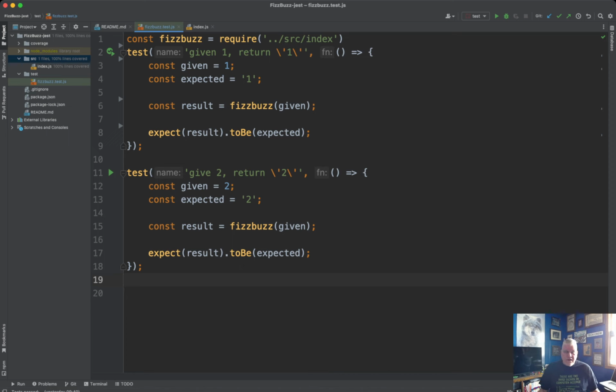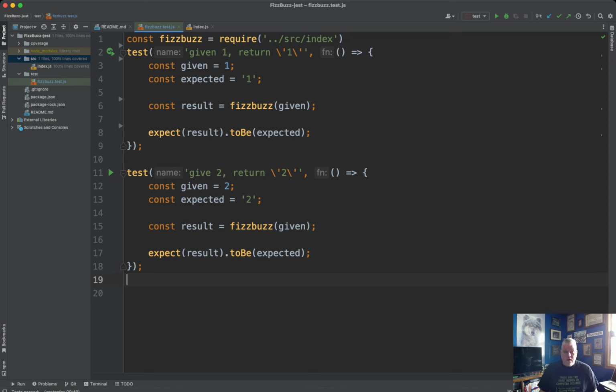So I want this to be clean. I want it to be readable. I don't want to dry it out so far that I have to go jump around through 6 files to figure out what's going on. I call that being moist. And I know some people don't like the word moist, but I kind of use it because it's about right. It's not quite dry. There's still just enough moisture. There's just enough repetition that looking at any one given test, I can see what's going on.